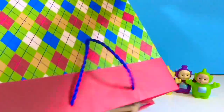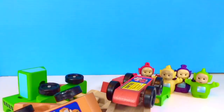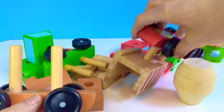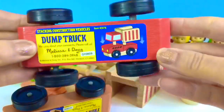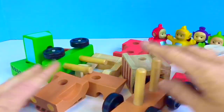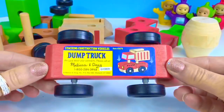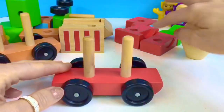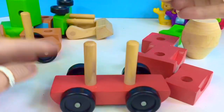Let's pour them out so we can get a good look. Oops! We are going to build three different types of vehicles. And if we need some help, there are some simple instructions on the bottom. Let's get started. The first one is a red dump truck. It's like a puzzle. So we need all of the red pieces.